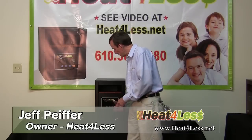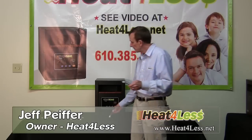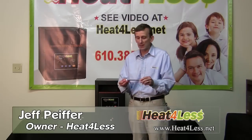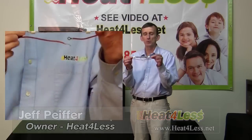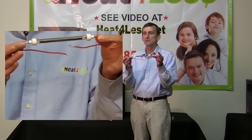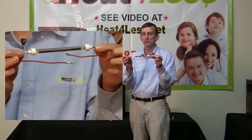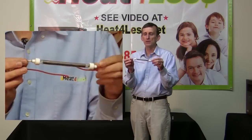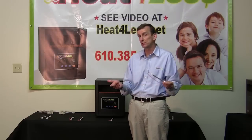The next version was rated to last about one to two years. On this one, the glass and the ceramic are fixed to each other; however, there is movement in the wire. See how the wire moves even inside the heating element — it just moves clean through. By doing this, it increased the life expectancy to about two to three years.